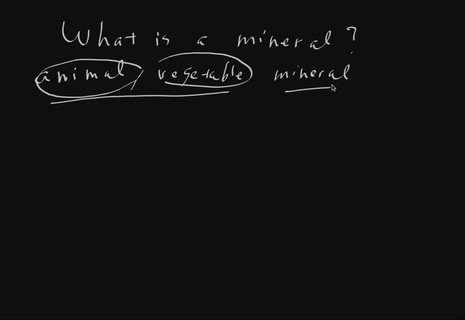Today's view of minerals is much more restrictive. We'll start with a key part of the definition. Minerals are things that are naturally occurring. Now, this doesn't change much from what scientists were thinking about back in the 18th century or the 17th century. Everything here was also naturally occurring.